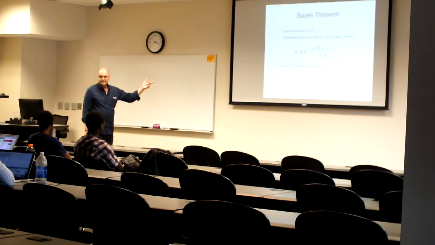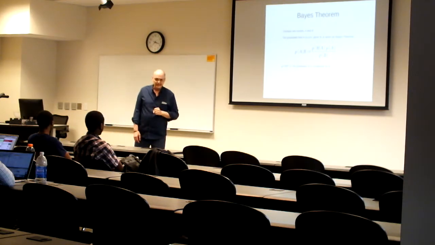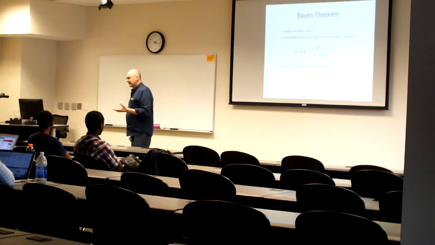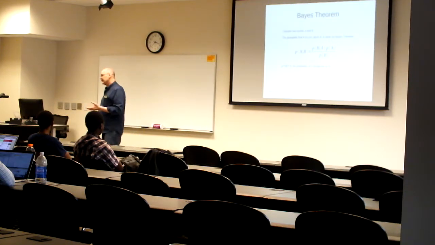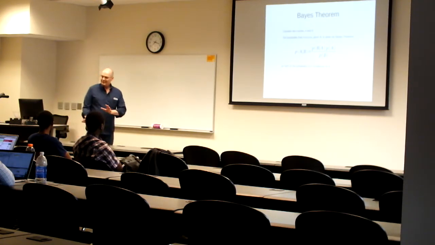It's Bayes' theorem. And this is what it is. I'll tell you what this is in a minute. Price presented a talk to the Royal Society about a year after Bayes' death, in 1762 or 63. And then, in keeping with the custom of the day, he submitted a paper that was his presentation. And that's the paper that you can find online. And it's sort of an interesting read.